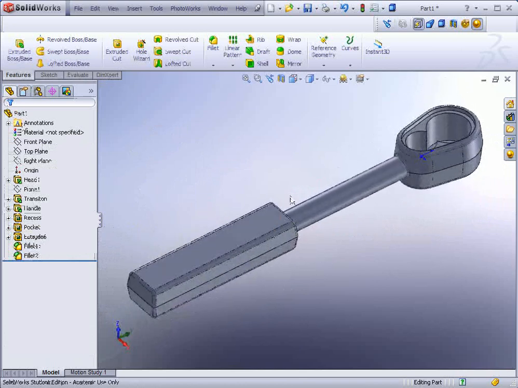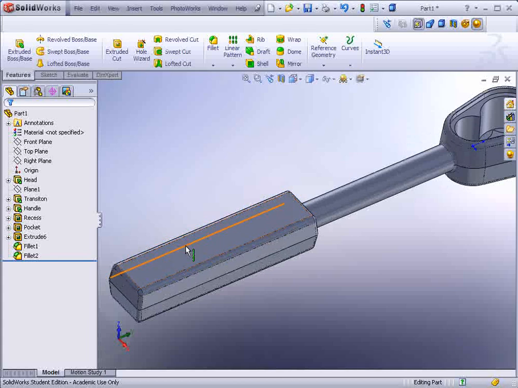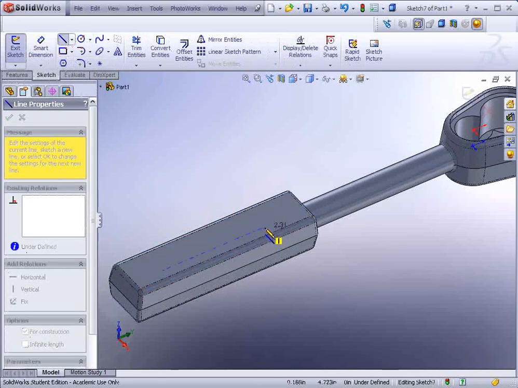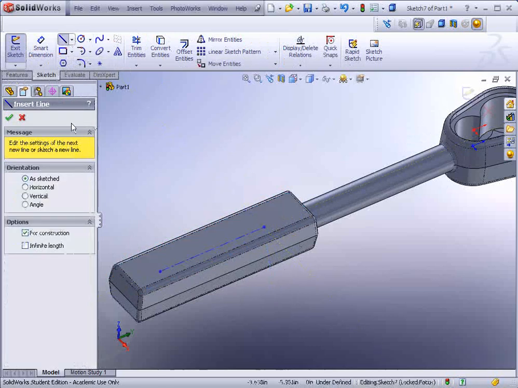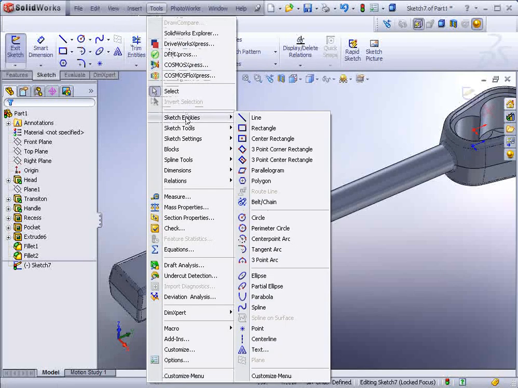Alright. Now I want to show you how to put, technically this is the end of this exercise, but I'd like to show you how to put your name or some sort of information on here. To do this, we select the face and start a sketch. Take the center line tool and just draw a center line across. Now you could dimension the center line or do different things with it, but what it is, it's going to be used for our writing that we're going to put on there, for an engraving or an embossed feature. And so now we could go to Tools, Sketch Entities, the pull-down menus, and Text.